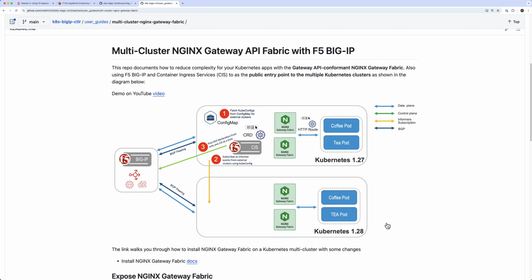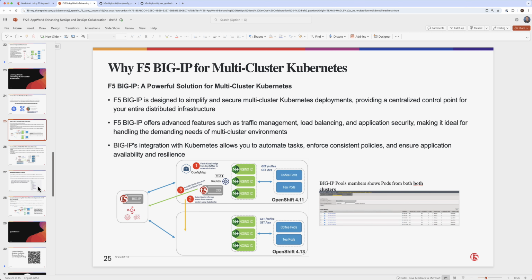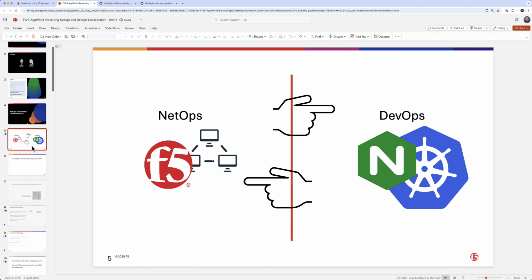So I know that's a quick recording. But ultimately, at the end of the day, I really like the slide that Jason and I put together. This slide right here, where we foster the relationship between the two different endpoints, between the NetOps and DevOps, using IngressLink for your traditional Ingress, using CRDs, and potentially Gateway Link for the next generation Kubernetes API using Gateway API between BIG-IP and your traditional gateways, in this case, where the primary use case is the NGINX Gateway Fabric.